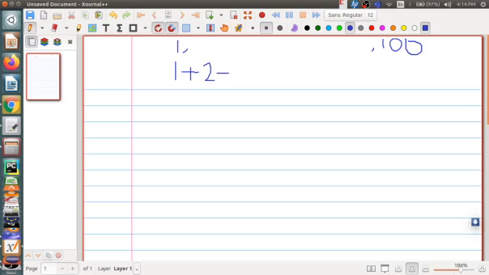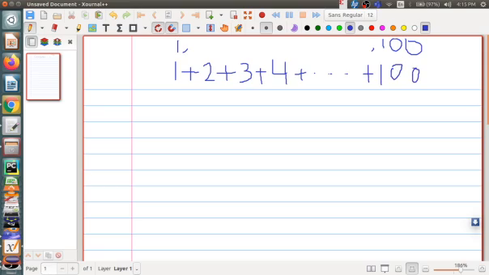So how do you write this? Using pen and paper you can write 1 plus 2 plus 3, the next integer is 4, and so on, continuously going till you reach 100.